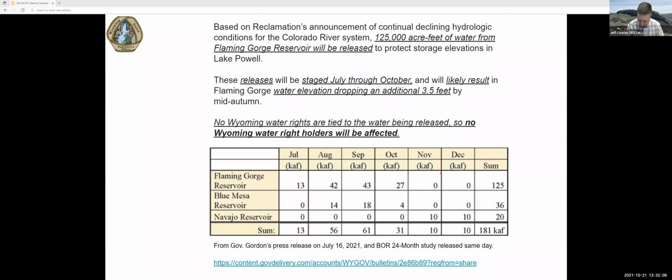As you may have noticed on the teacup diagram, Guernsey Reservoir is 0% full because they have to keep that water as low as they possibly can to do that work. I don't know when they should be done, but they should be done shortly so that they can start filling, because winter time is when Guernsey Reservoir has the ability to fill. So hopefully they're done quickly and can start filling, and then they can open Glendo back up and get Guernsey Reservoir full.